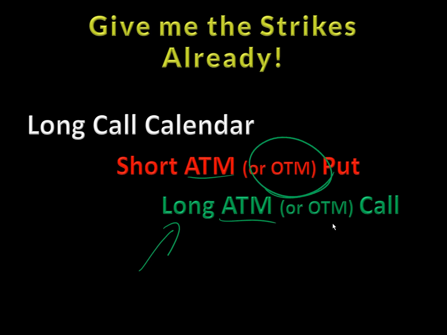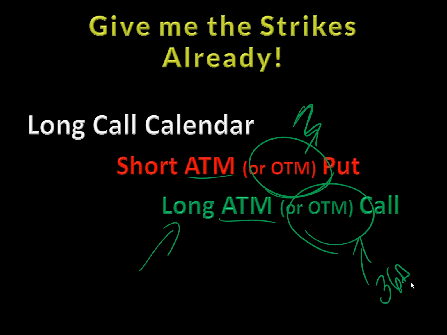But I like to look at the out of the money. This is going to be a lot less. I'd like to go here first and look for that 36 delta to buy, all right? And then with this one, it's the same strike. That's the big deal with the calendar, it's the same strike. The diagonal has different strikes, and we'll talk about the diagonal, like I said, next week. But we're using the same strike.